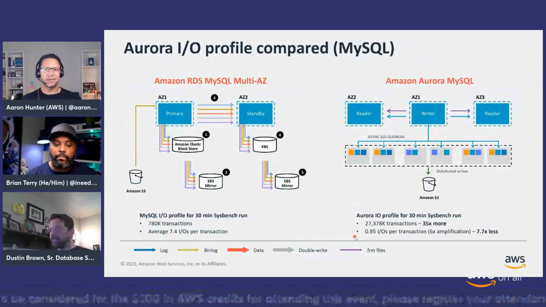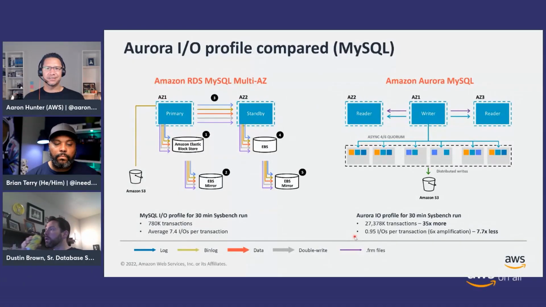But what if we have, let's say, some high IOPS? Is there a way for us to monitor that and maybe adjust? Absolutely, and that's something we're going to talk about in a couple of slides. We're going to talk about the need for monitoring your Aurora instance to get the best bang for your buck, because there is a different pricing model. And at AWS, we're very concerned about customers spending needless money.